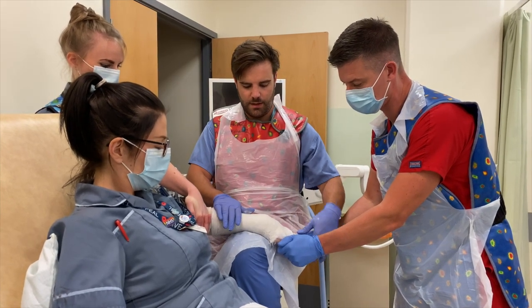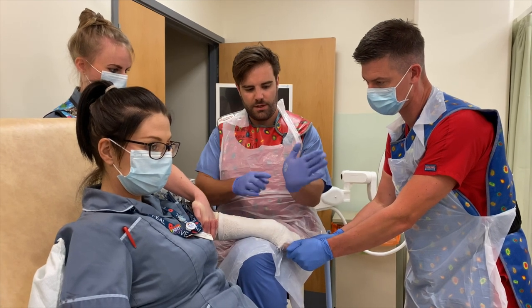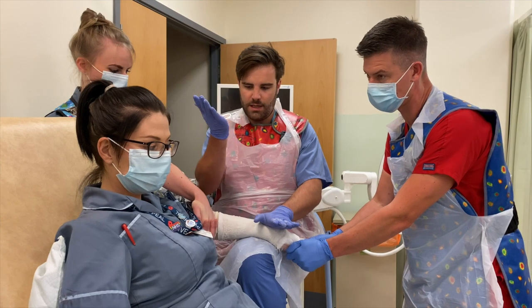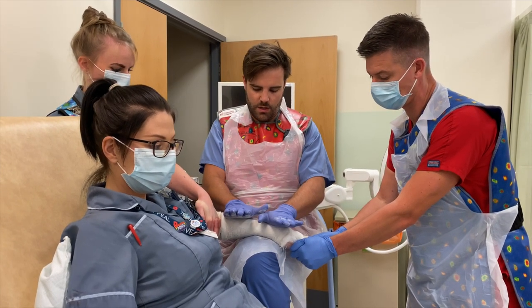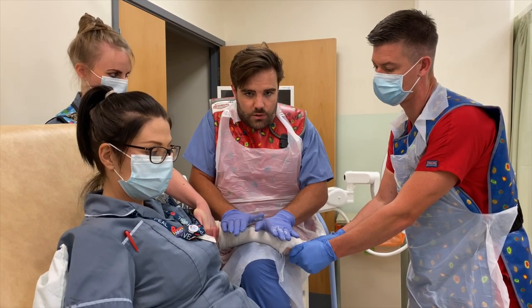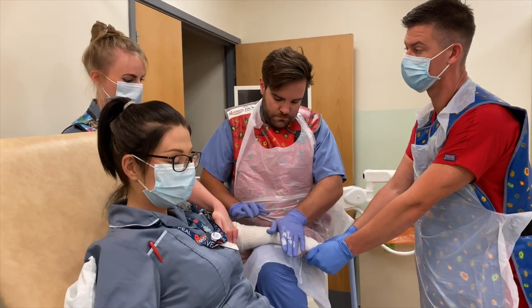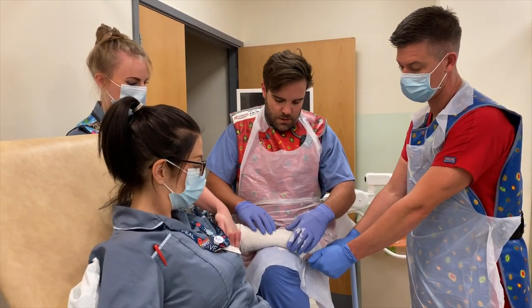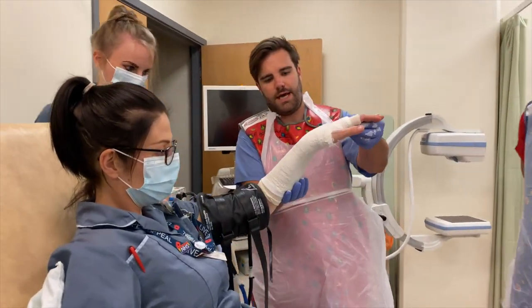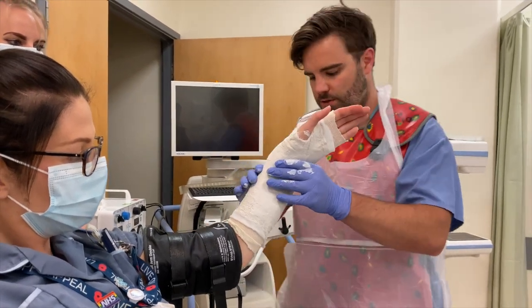And once I'm happy, I know that my distal radius is here, so I'm going to put my thenar eminence over that fragment, and then the rest of my hand is going to go up here, my knee is in between, and you then have to press quite hard in order to mold. Okay, that's set enough. So as you can see there, what we want is that sort of nice bent plaster, straight bone.